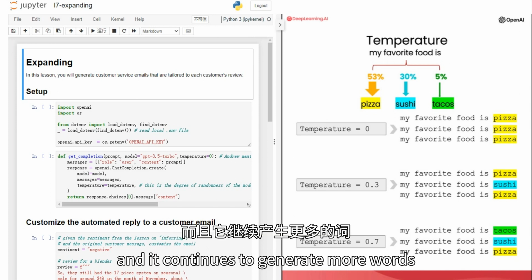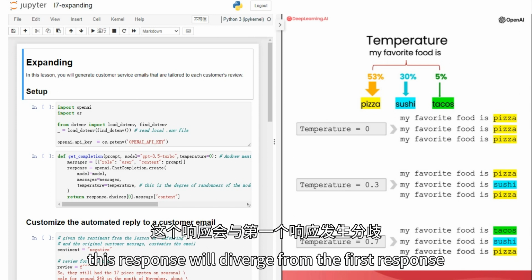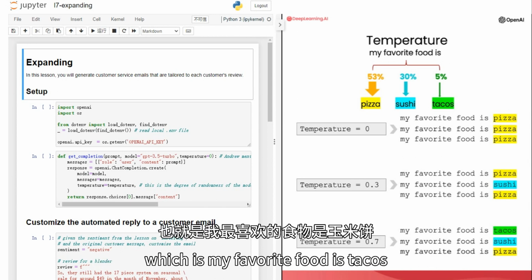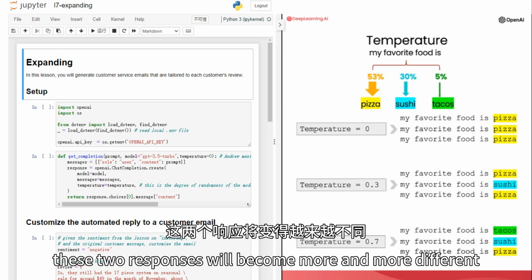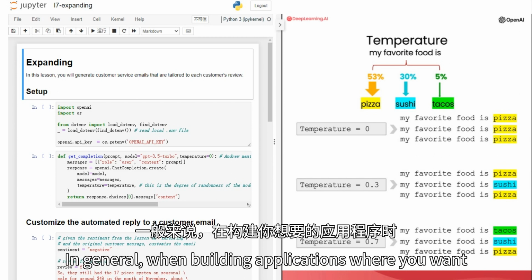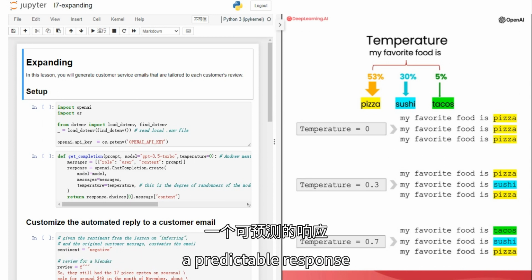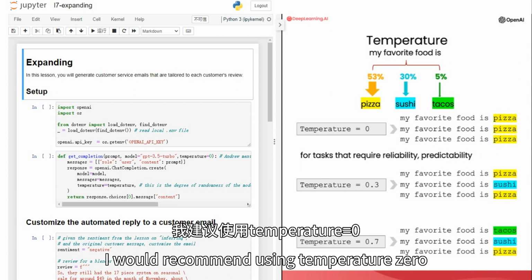And you can imagine that as the model continues this final response, so my favorite food is pizza, and it continues to generate more words, this response will diverge from the first response, which is my favorite food is tacos. And so as the model continues, these two responses will become more and more different. In general, when building applications where you want a predictable response, I would recommend using temperature 0.